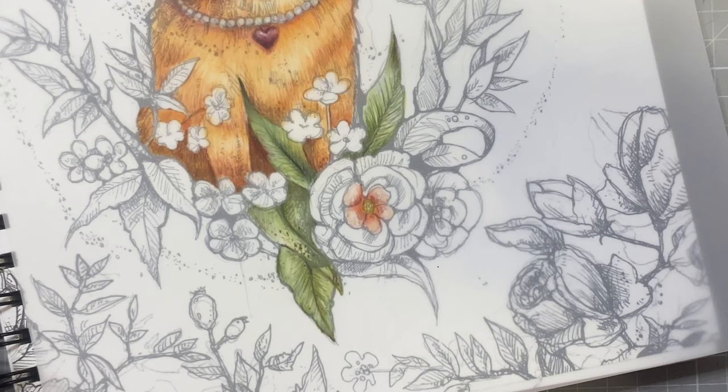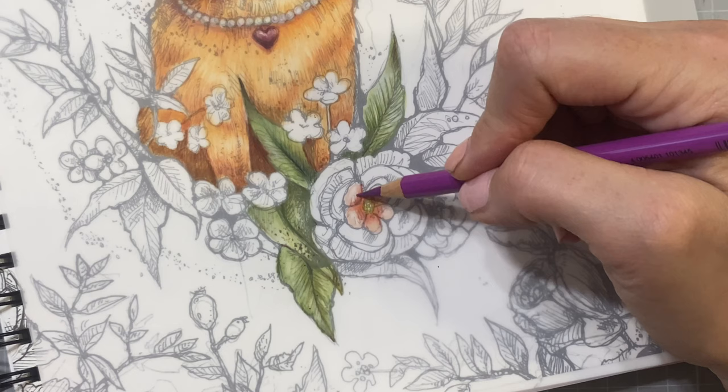So, just going to try something. I don't know if I'll like it or not. Crimson, I want the color crimson, which is, for me, number 38. All right, what is this? I know this pencil is really sharp, so I'm gonna have to be careful. Let's see what this looks like with it.